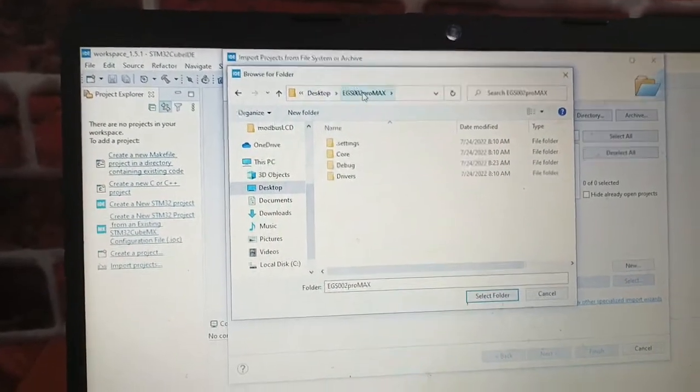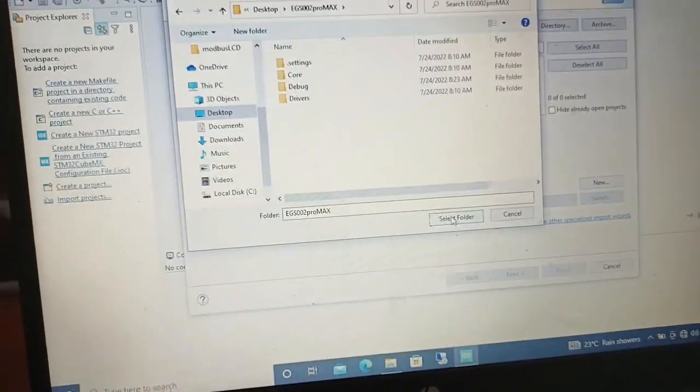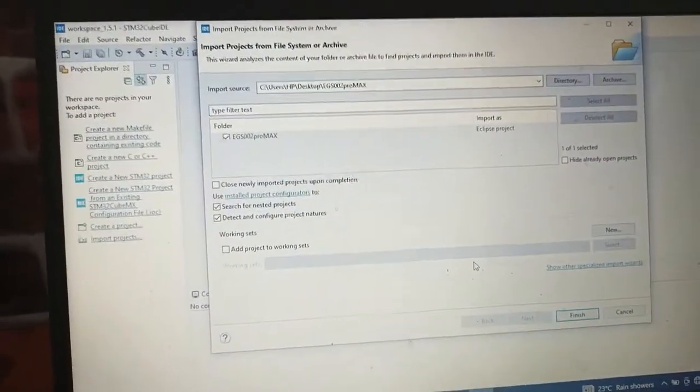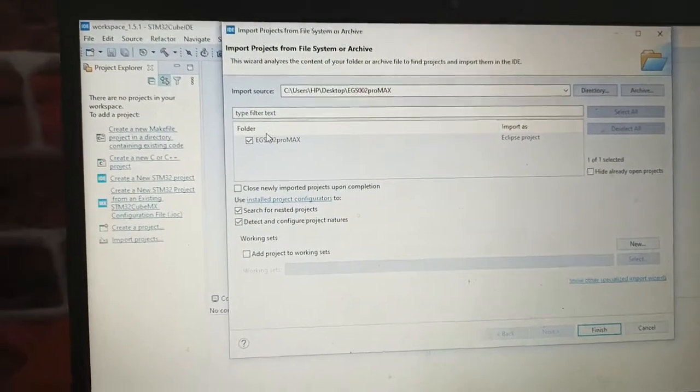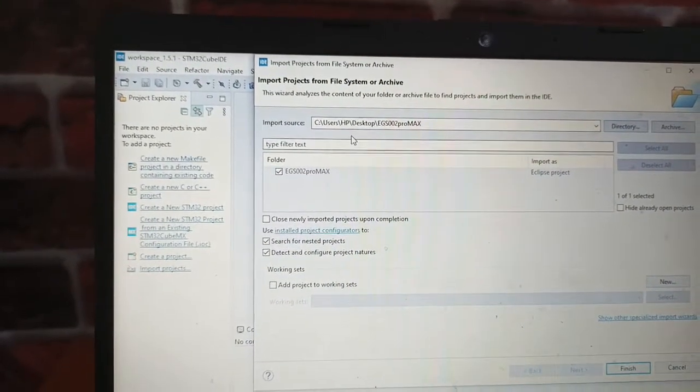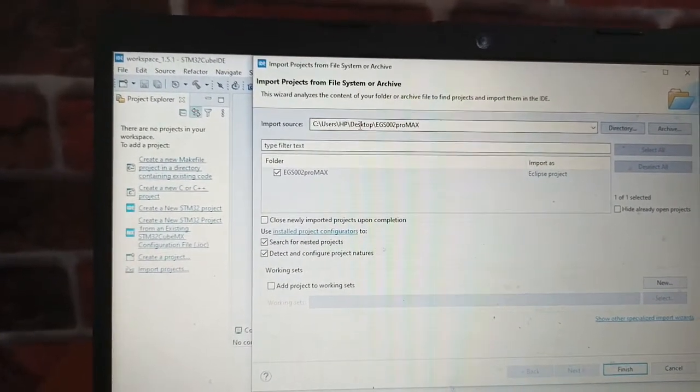So this is the file path to the project. I can just select the folder. Okay, once that is done, you'll notice that the folder has been selected as EGS proMAX, and of course the path is on my desktop. Then I'll click on finish.